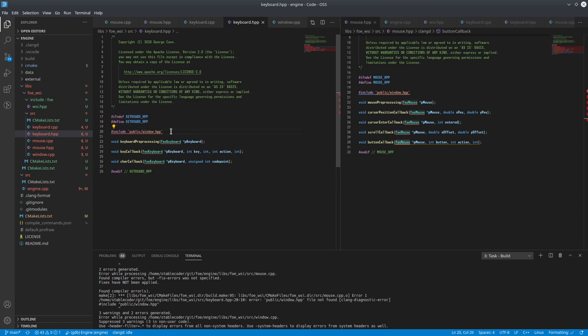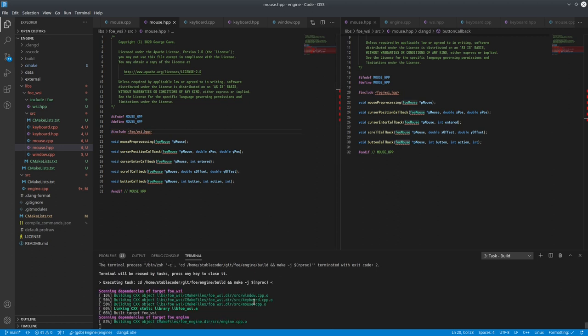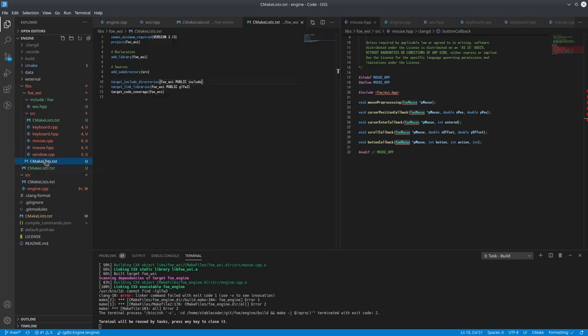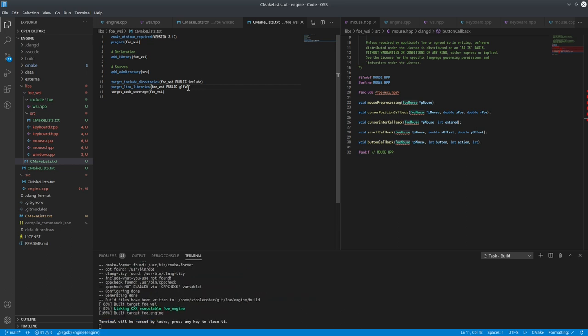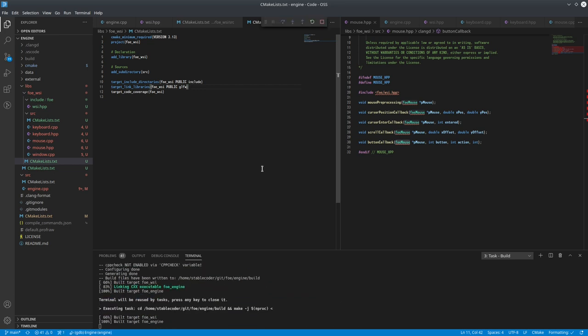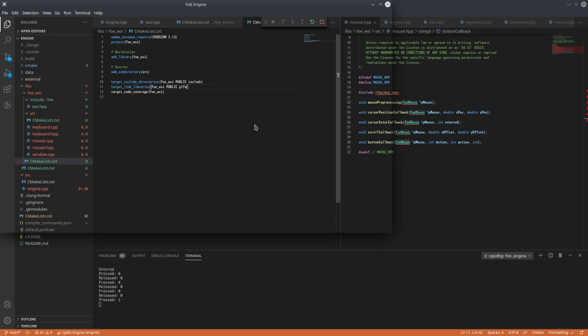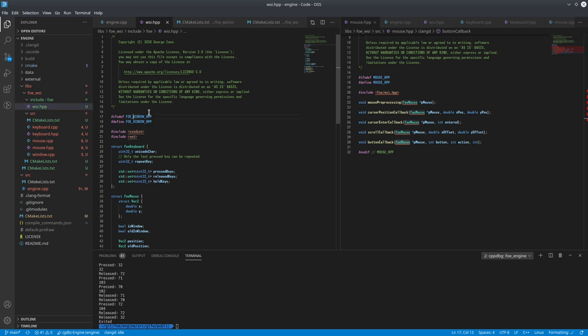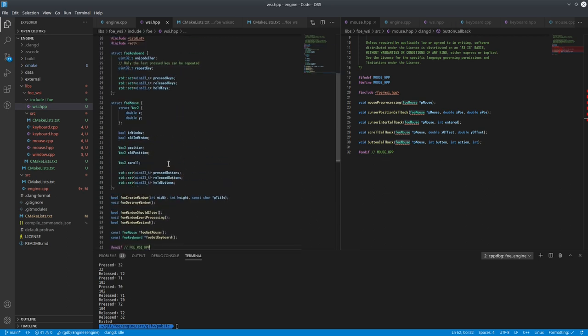Keyboard no longer has public keyboard. It's just, what is it for? Yes. Uses the same public header like that. Same thing here. Close, not quite. All right, very nice. It's now a completely separate WSI. Windows system interface. Keyboard, mouse, that.